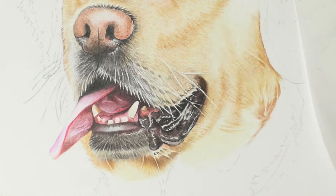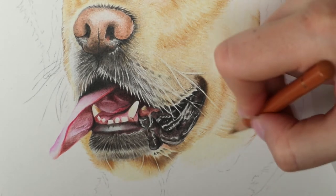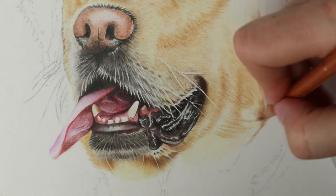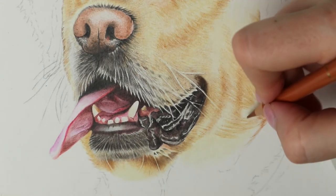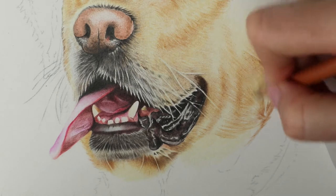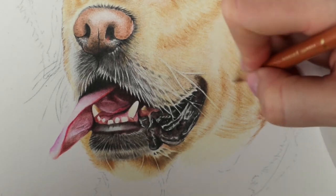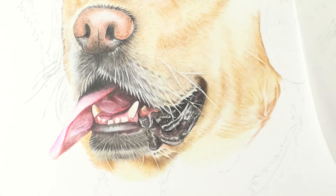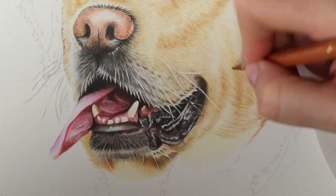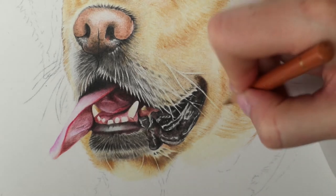Doing slightly longer hair strokes now on this bit. Just connecting these bits together. Just bring it up a little bit. That's looking a bit better. That's the only thing about filming. There's a pressure to do it right first time. It doesn't always happen.